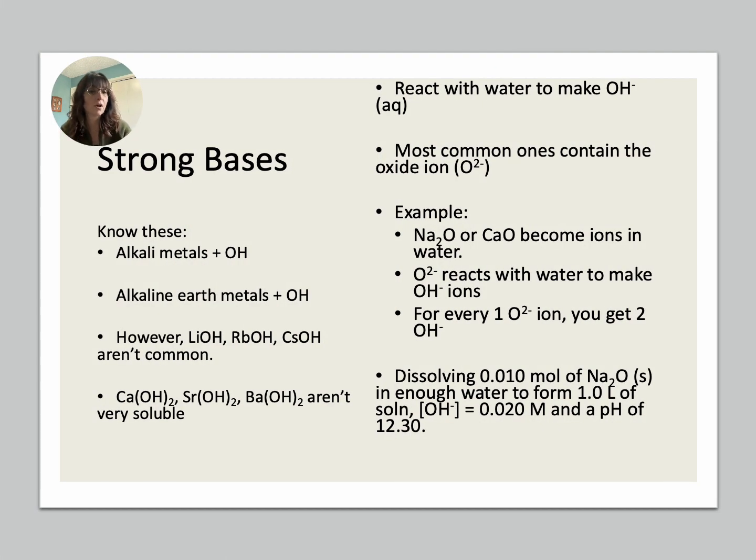All right, let's talk about the strong bases. Again, these are bases that break down completely in water. Here's how you know the strong bases. They are OH with an alkali metal. So if it's in column 1 with an OH, it's strong. KOH, LiOH, etc. If it's an alkaline earth metal with OH, it is a strong base.